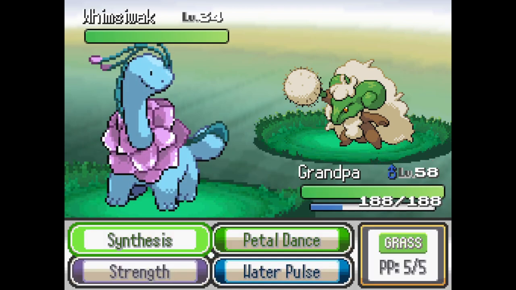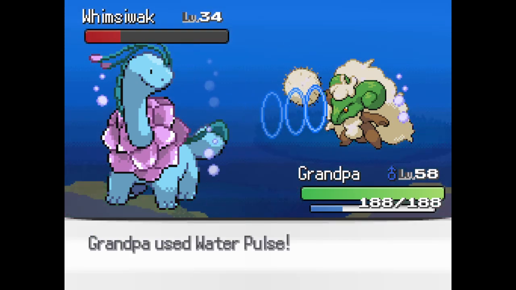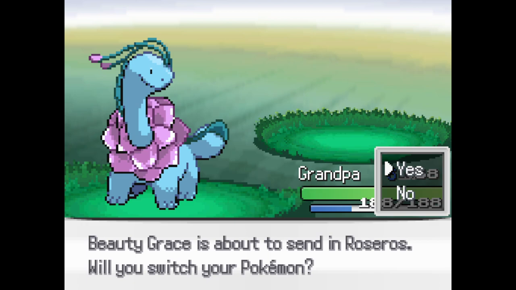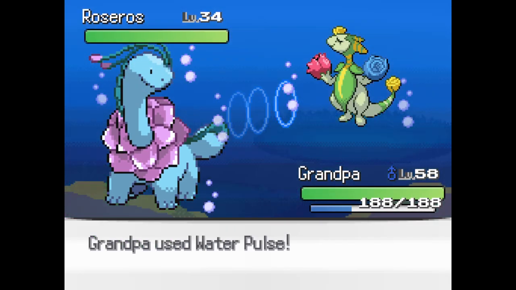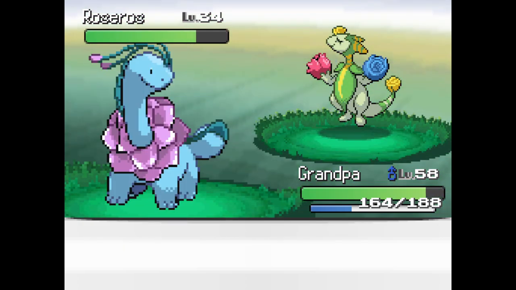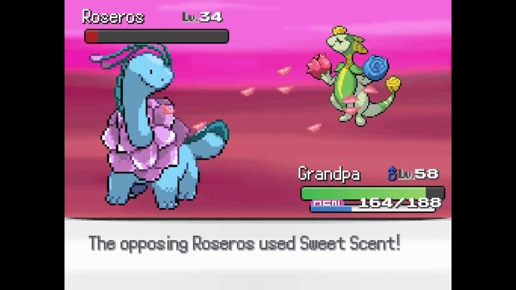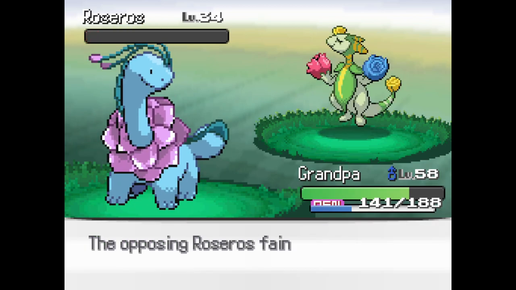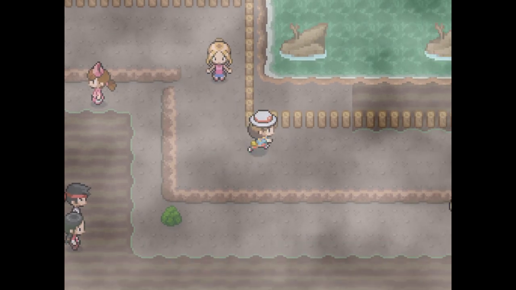Whoa. Whimsicott, Marowak. That's a really cool sprite. Rosalia, Ampharos. Oh, it's double resistant. No! Bitch. Alright, let's check the grass.